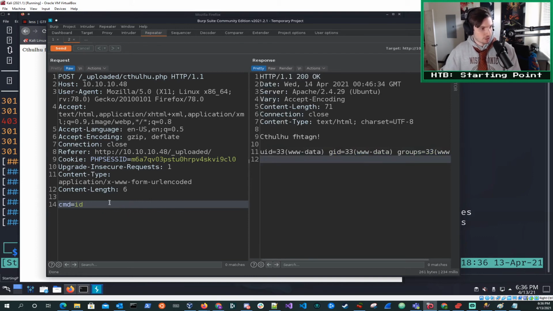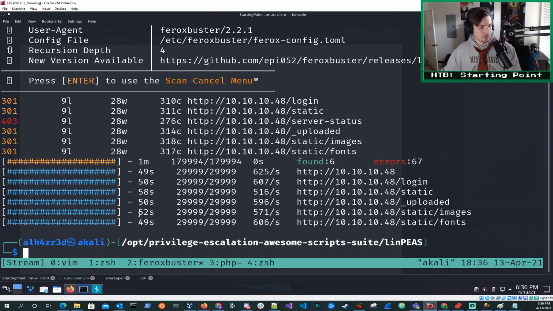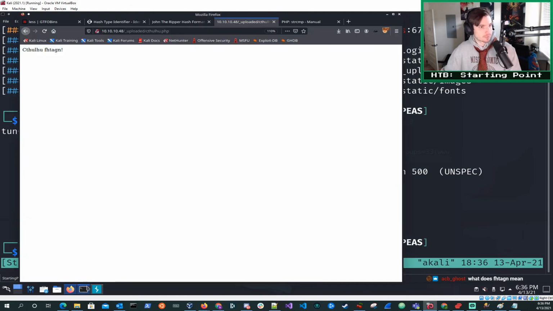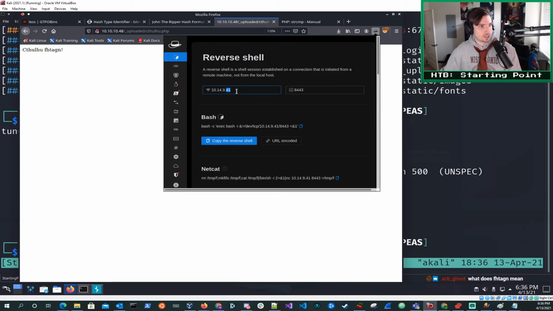Excellent. So let's do a bash one-liner to get a reverse shell. 10.10.14.43. We can go into our HackTools browser extension. Copy that out.